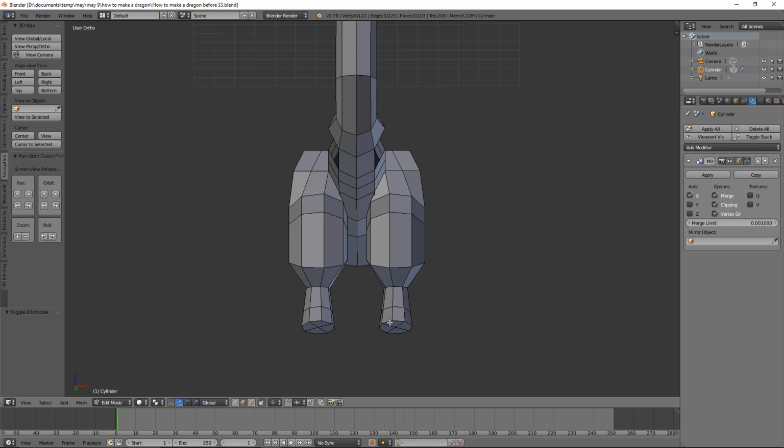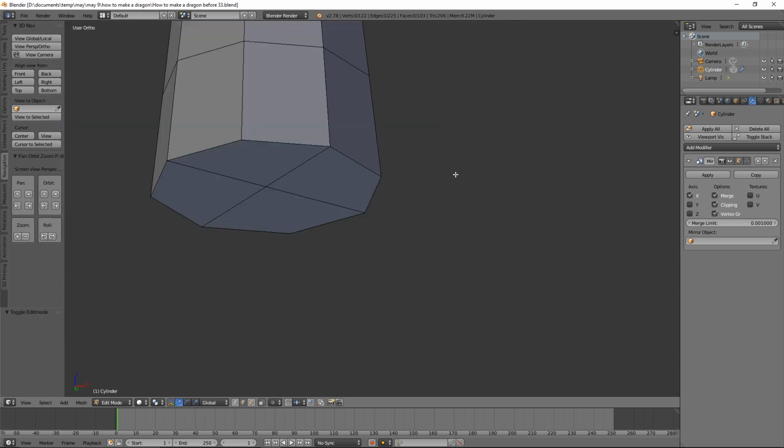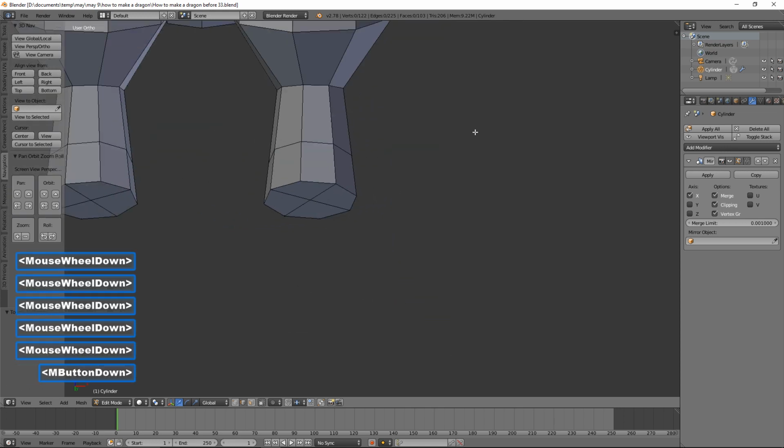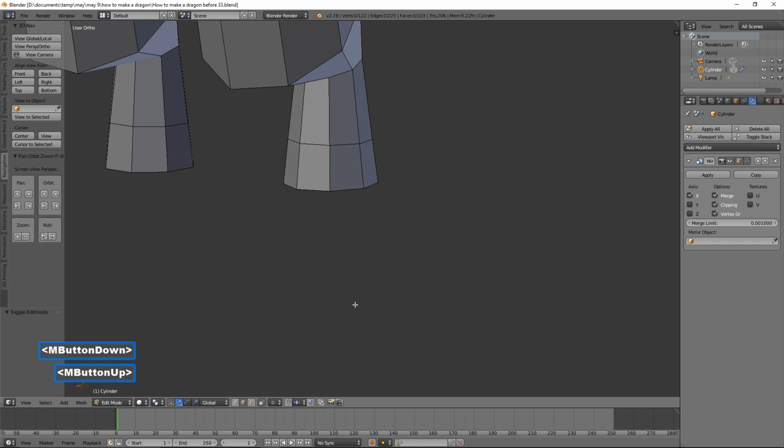Okay, what we're going to do now is hover our mouse here, hold Shift, and then while holding Shift, press B. Then I'm going to draw a zoom box to zoom in right here. I'm going to roll the mouse wheel to zoom back some. I want these two faces right here. I'm going to click here to go to face select. I'm going to click here, hold Shift, and click here.